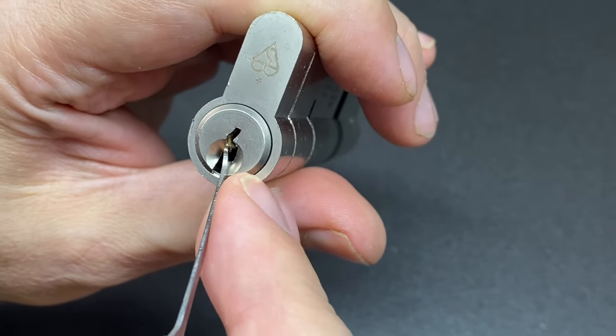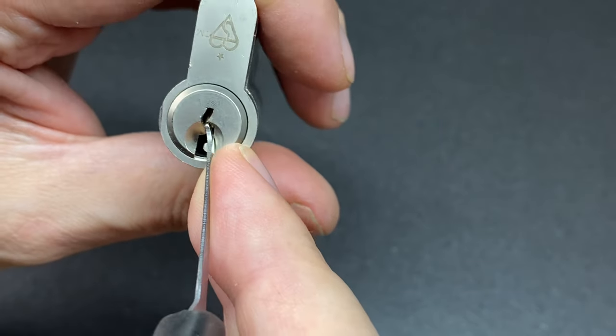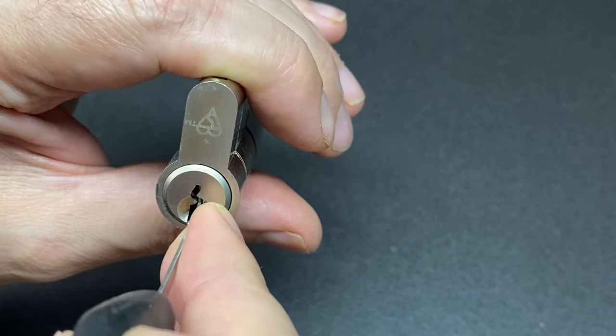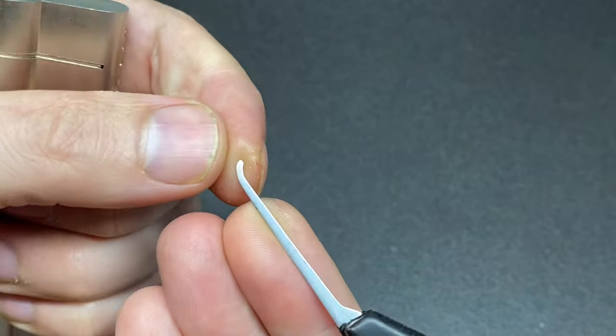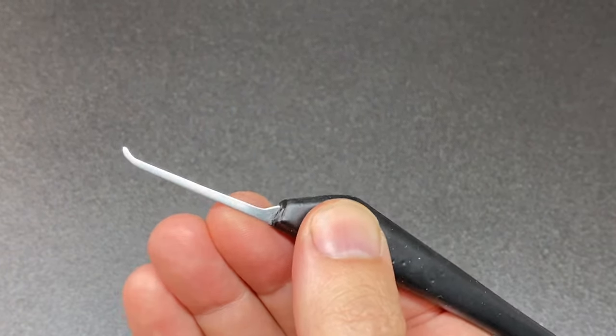The only thing it would struggle in is locks like this. BKS lock, which has a very tight keyway, and I can barely get the pick in to get up through that warding at all. It's just the wrong thickness. That's where you'd need something around 18 thousandths of an inch or so.